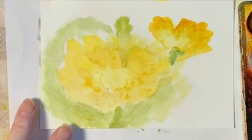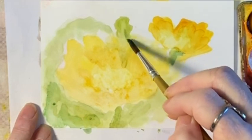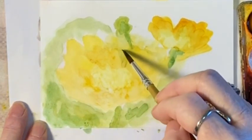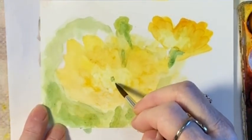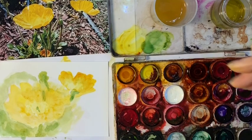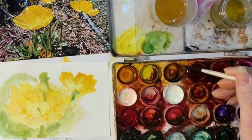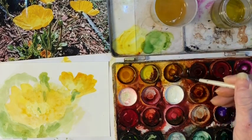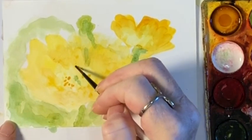So I'm getting out of that and getting into my water, and now I can darken in here. Maybe a bud coming up there that's spent. I just wanted to show you how to do that. I hope you give it a try. I'm just putting in a little stamens. You can wash out your brush, go with a thinner brush, go into some alcohol, loosen up that ink — I'm using dandelion. This is honeycomb at this point in time, then I'm going to use water and turn that into watercolor. Then I'm going to tap off on my paper towel and put in some of these beautiful little things.